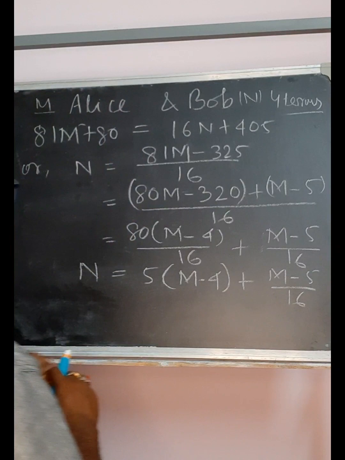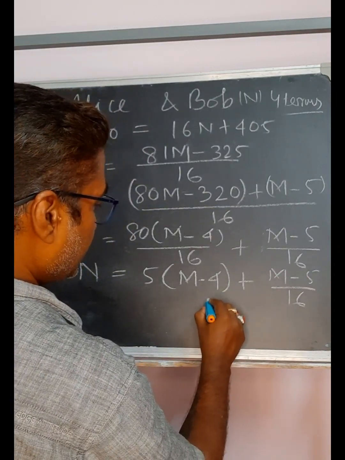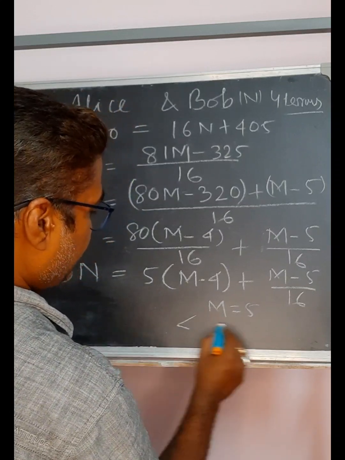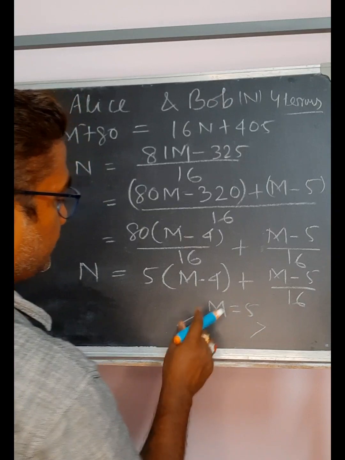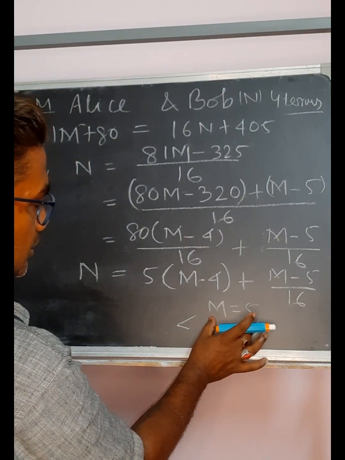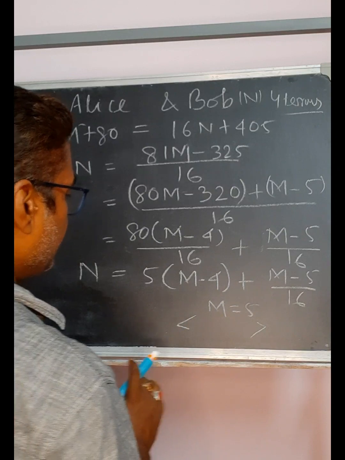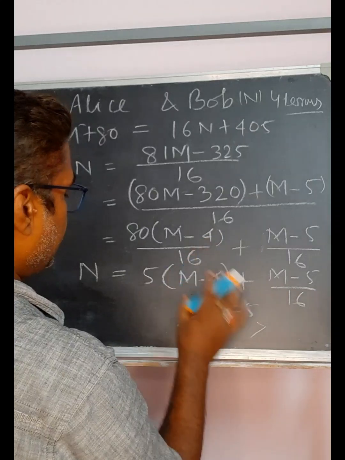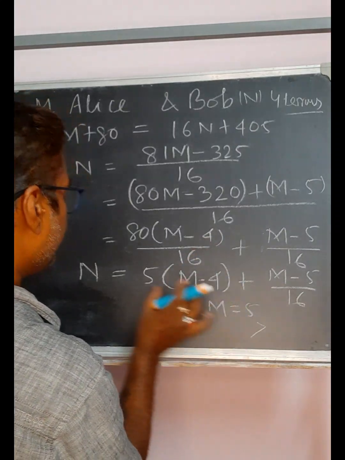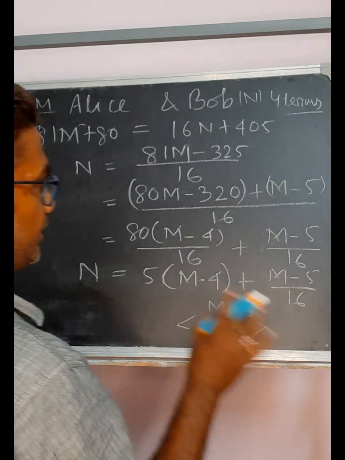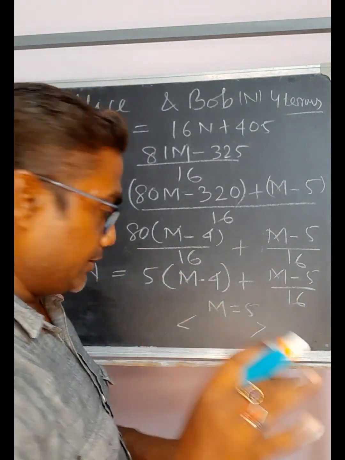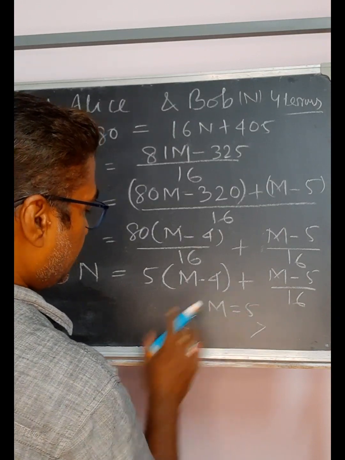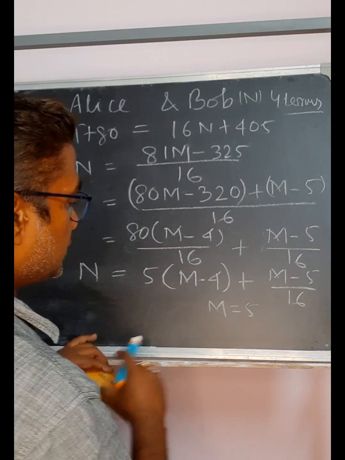Now if I take m equal to 5, because I can either go less than 5, greater than 5, or 5. Let's see what would come if I take m equal to 5, because at the end I have to find the minimum value of m plus n. For that I have to find the minimum value of m and the minimum value of n, then only I can find the minimum value of m plus n. So now less than 5 is nullified. Now I will take m equal to 5. This is a specific condition.